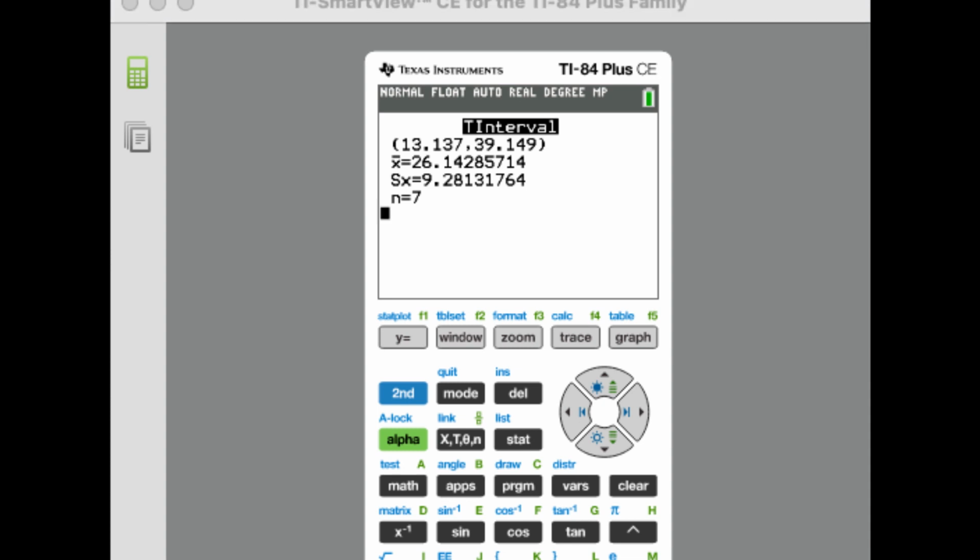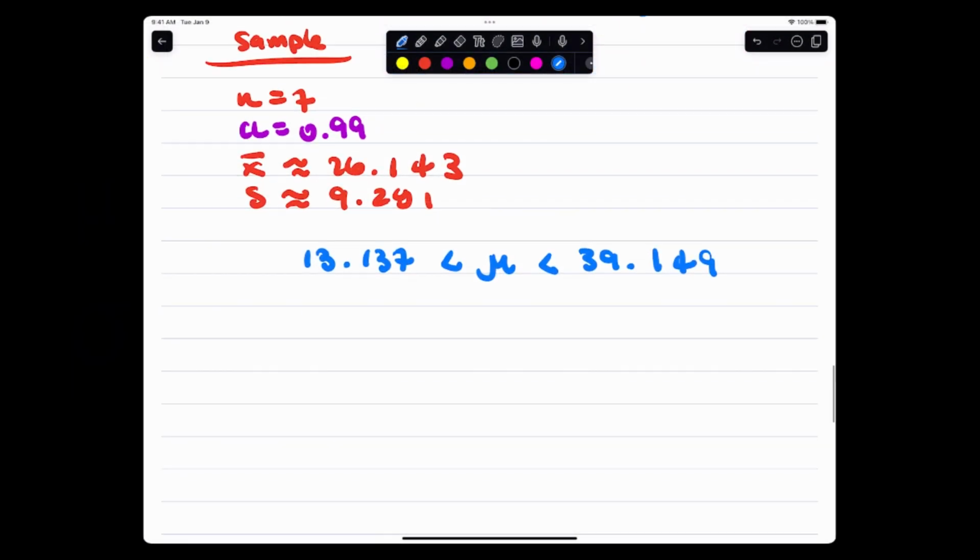So, ladies and gentlemen, we're done. What's this going to be? 13.137 less than mu, less than 39.149. And we say this again with 99% confidence.